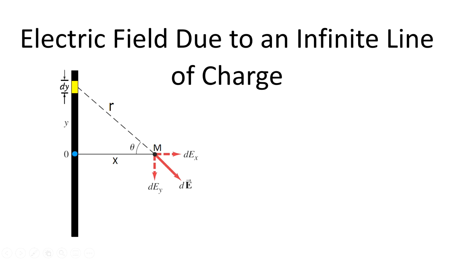This element of charge will also have a horizontal component and a vertical component on the x-axis. This dE will have vertical and horizontal components like this one. We project this vector dE on the x-axis and we have dEx, and we project it on the vertical axis and we have dEy. What do we see here? From the center, the lower part and the upper part have a vertical component that cancels each other.